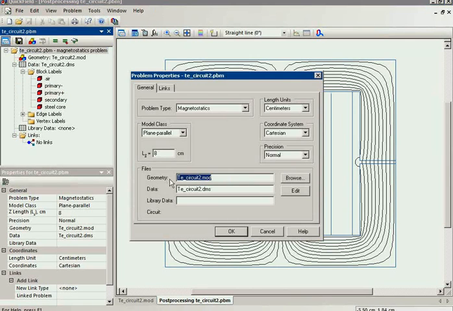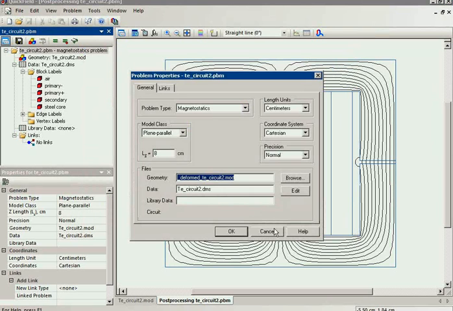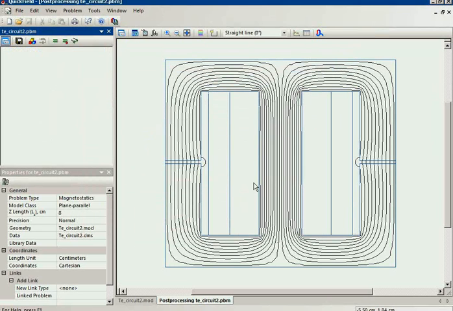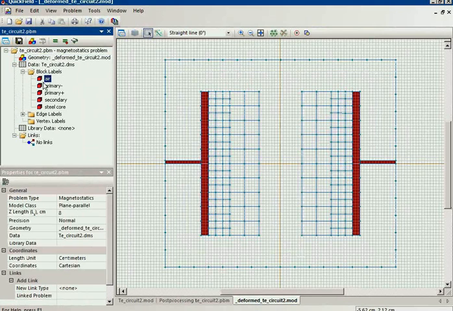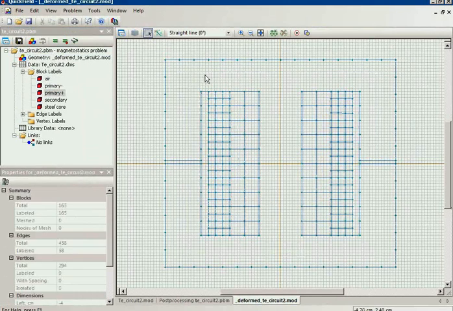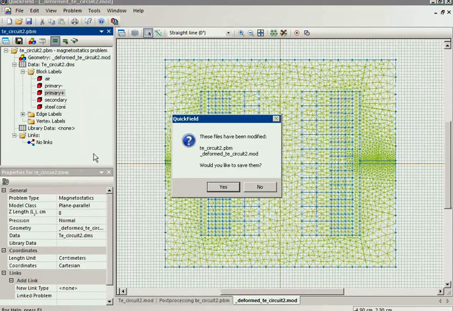Now let's change the geometry model and choose the deformed version of the geometry model. I will build the mesh and run the simulation again.